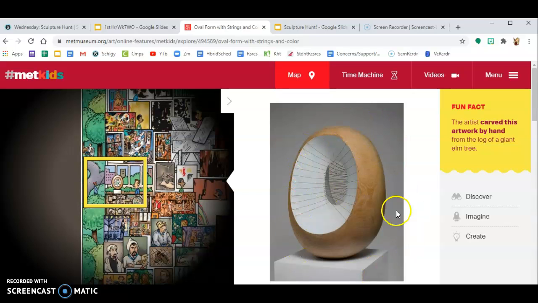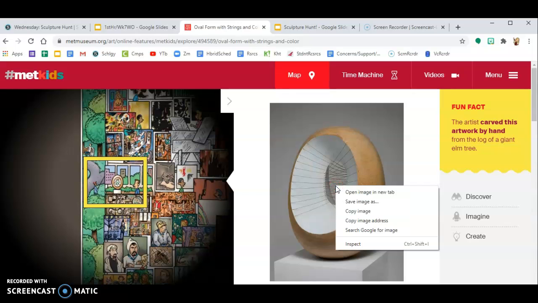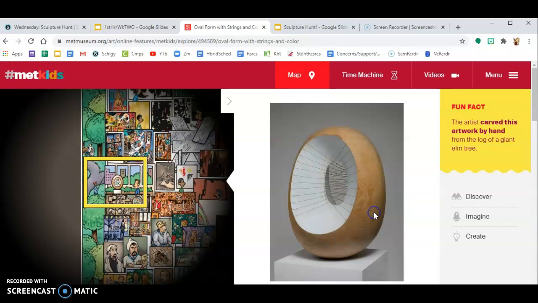And another thing you'll need to do is you'll need to know how to copy and paste this picture into your slide. So a lot of you know how to do this already, but if you don't, for me, I do a 2-finger tap right on my trackpad, the thing that moves my mouse around. If I just tap with 2 fingers, it brings up this little menu, and I can say copy image. You might have a right click if you have 2 buttons, a left and a right, or if you're using a mouse, you could right click on the mouse and it will bring up the same menu.